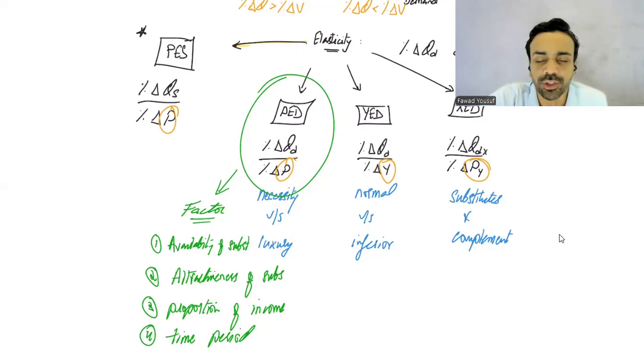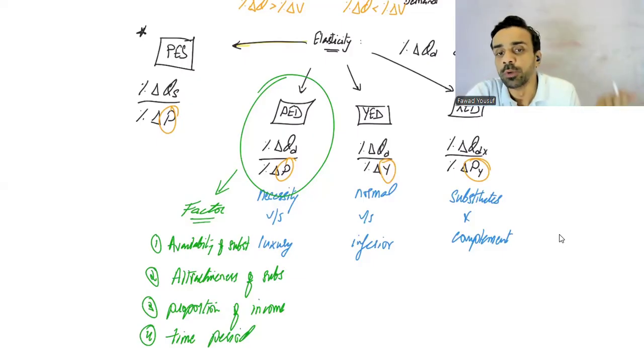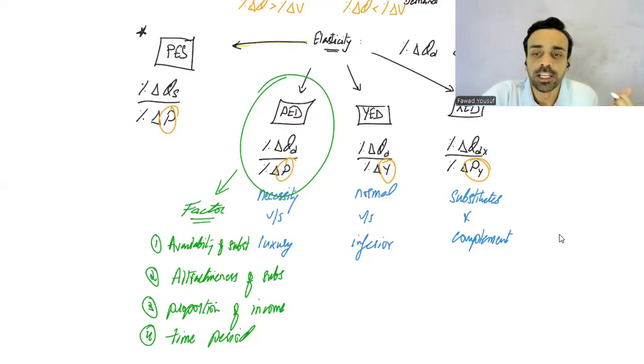Even sometimes we teach number of uses of a good. If certain goods have a lot of uses, they become very essential in comparison to goods that might not. Like for example, the hand watch that we wear. If it's a smartwatch, it has a lot of uses. It might become more inelastic for people, but those other ones, which you don't really need for time purposes, you just wear it for fashion related reasons.